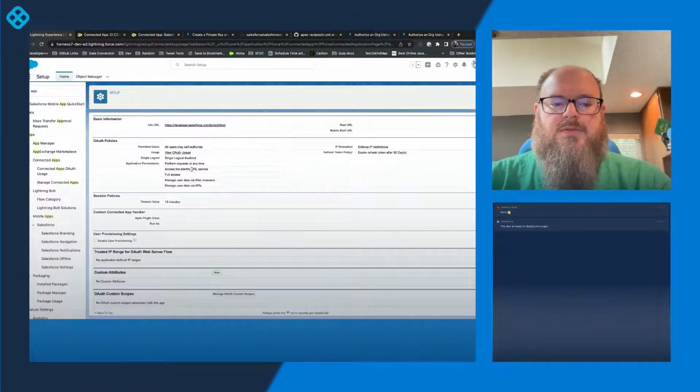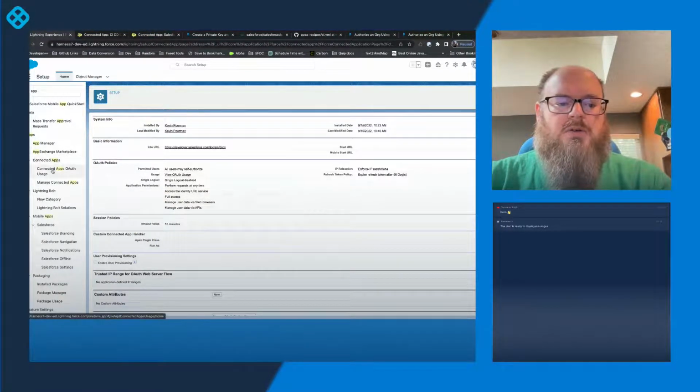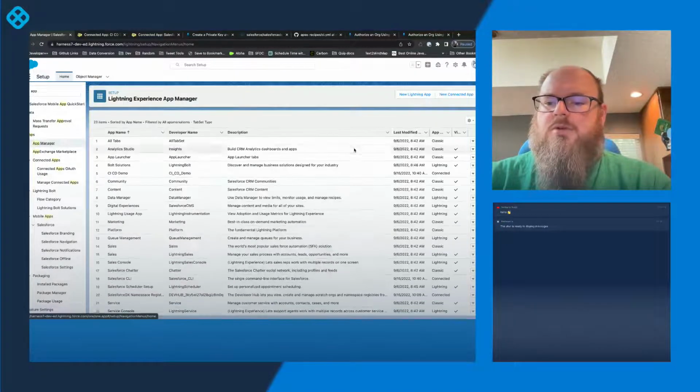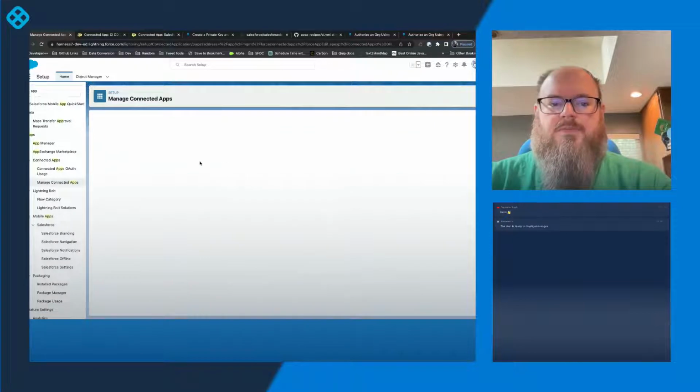And we have our connected app set up. So we go here and go to our connected app, and we edit that.